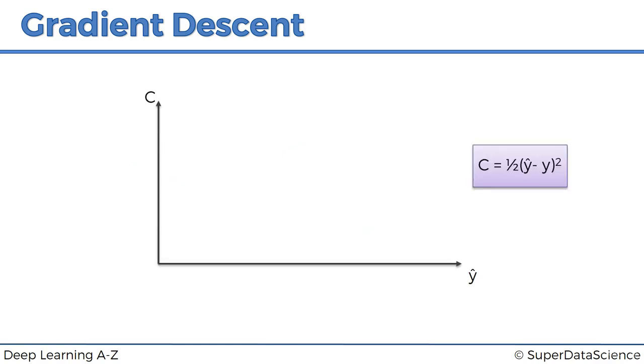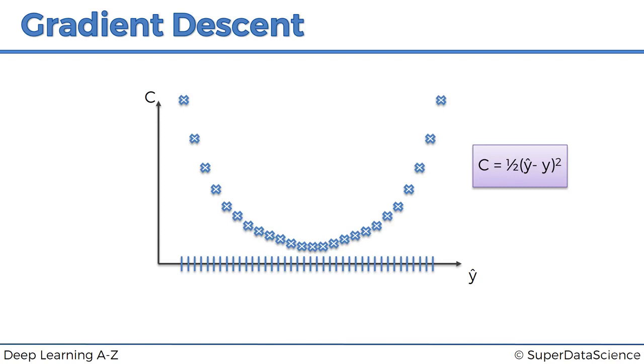Well, one approach is a brute force approach, where we just take lots of different possible weights and see which one works best. For example, we'd try out 1,000 weights and get something like this for the cost function. This is a chart with the cost function on the vertical axis and y hat on the horizontal axis, and because the formula is y hat minus y squared, the cost function looks something like that. Basically you'd find the best one is over here. So, a very simple, very intuitive approach.